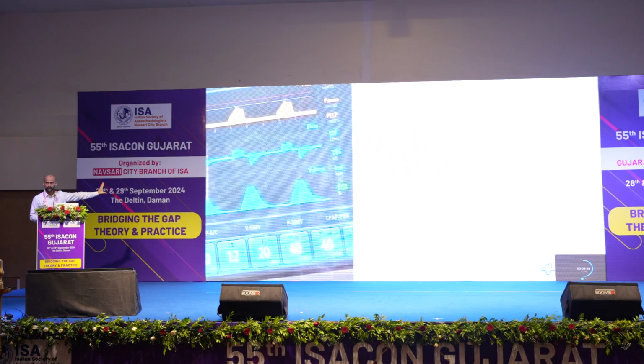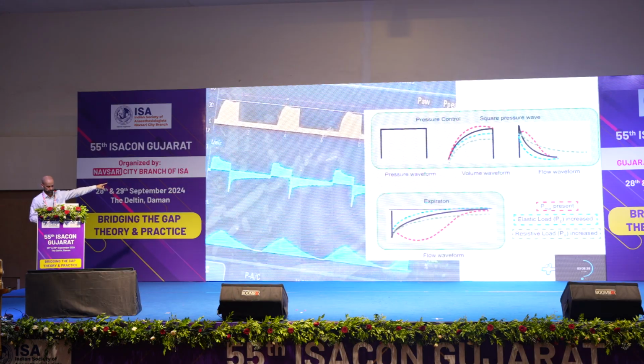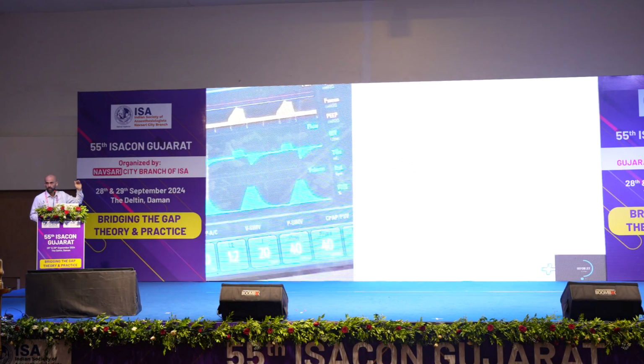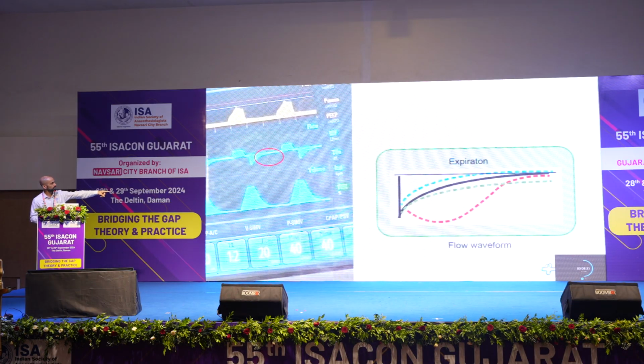Now, same ventilator, different mode, but you can see the pattern change. This was pressure control, this is volume control. Flow is fixed, pressure is a dependent variable. And again, if you look at the pattern, in expiration you have the same pattern where you have a slower decay. Green dotted line is your template pattern. Your patient matches that pattern, therefore this is expiratory and inspiratory resistance.